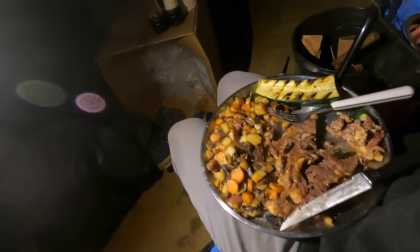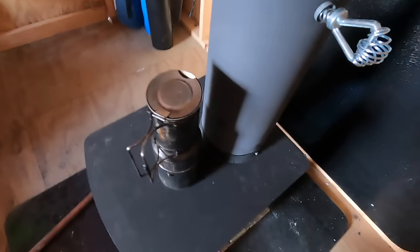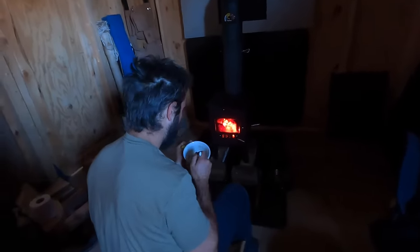We've got some ribeye steaks by the nice warm stove. Making coffee on the wood stove. Last fire in Maine. Sad face. This is the last fire for this trip. But our little stove is keeping us warm at night. It wasn't too cold. It was like 40, which we've slept in before, but it's nicer to have heat. It's definitely a great addition to the shed. Yeah, makes it 1,000 times more livable.